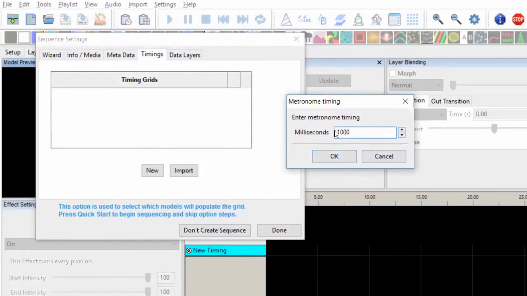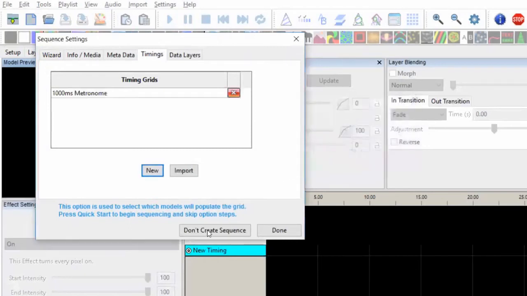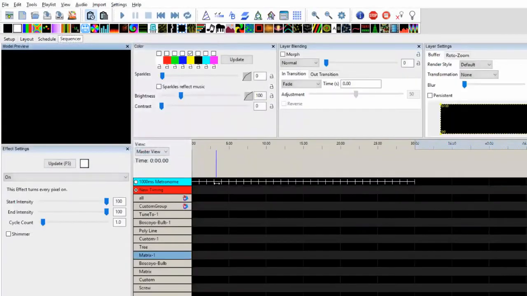Now this effectively has to be a multiple of 50 because if it's not, the frames won't line up, so it will just round it. If I said this was 999, it would round it to 1000. And if I click on that, it creates a timing track, which puts a timing mark every second. So now you can create a timing track with any frequency at all. There used to be people editing XML files and changing timings to try and get that to work. The Metronome now lets you create a timing track with an arbitrary amount of time between them.